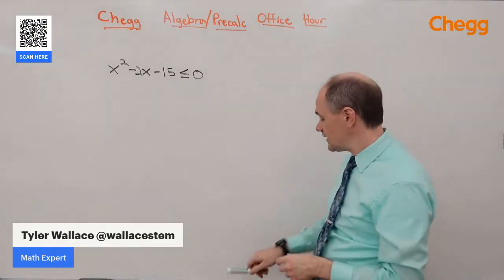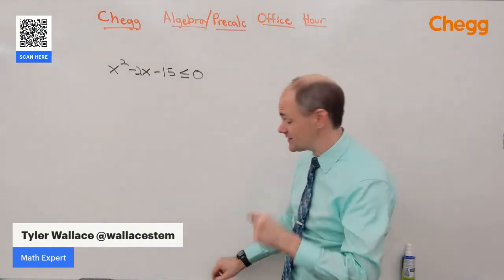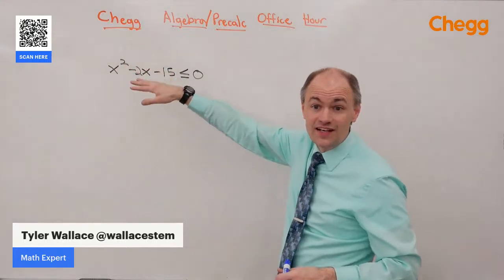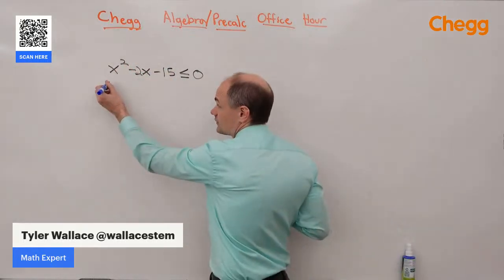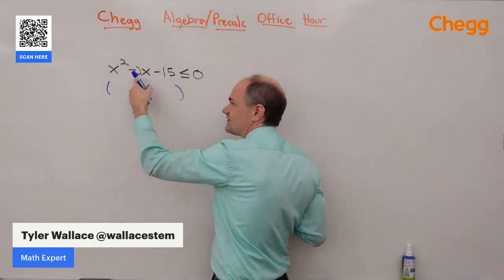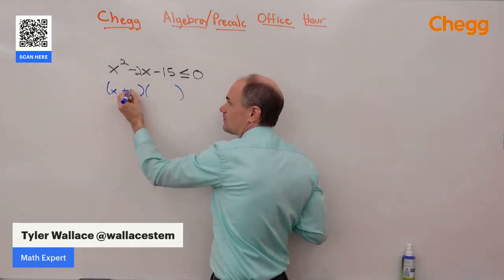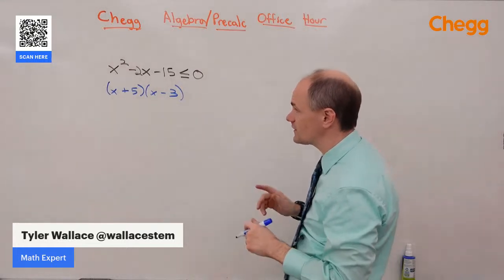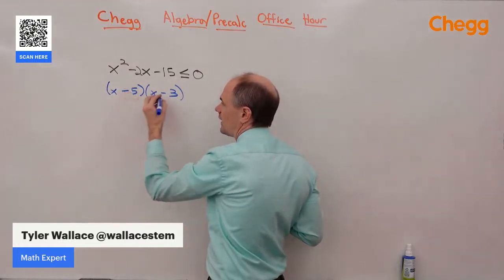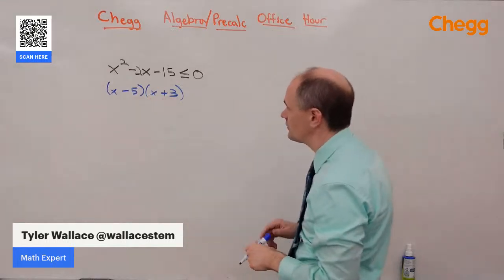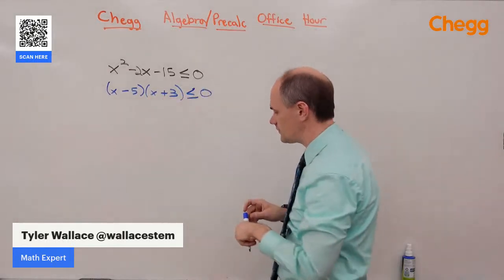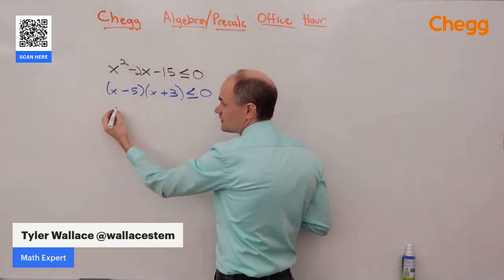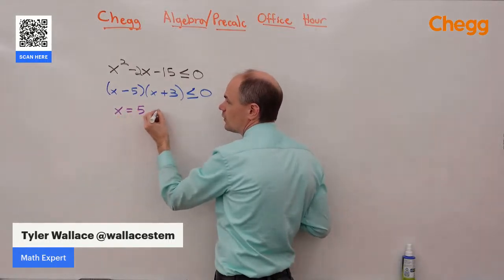Well, first step I'm going to do is, you guessed it, we're going to factor it. Because this has already got a 1 in front, we don't have to do any sliding and dividing. It's going to factor to something that multiplies to 15 and adds to 2. That's going to be plus 5 and minus 3. No, it's not. That's positive 2. Let's do minus 5 and plus 3. There, that's minus 2. And we're going to say that's less than or equal to 0. Well, if we set each of these factors equal to 0, we find out that x is equal to 5 or negative 3.